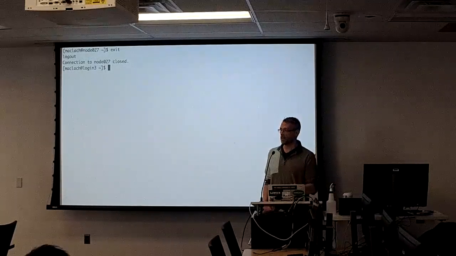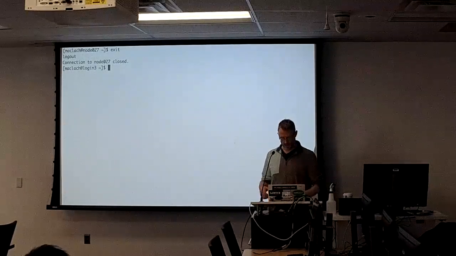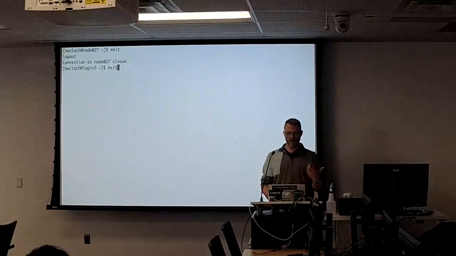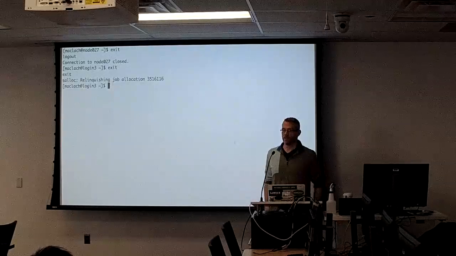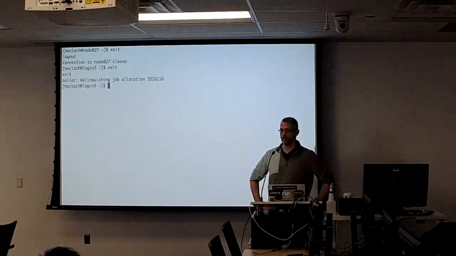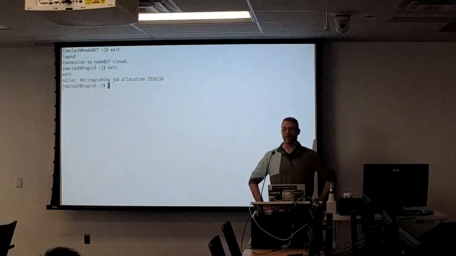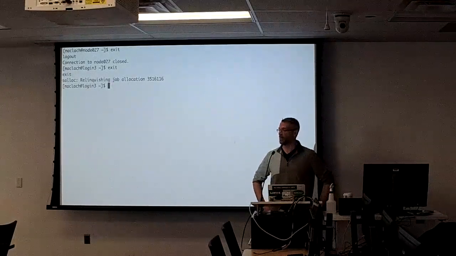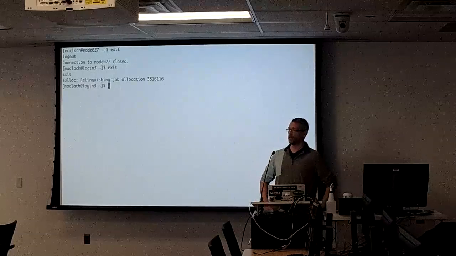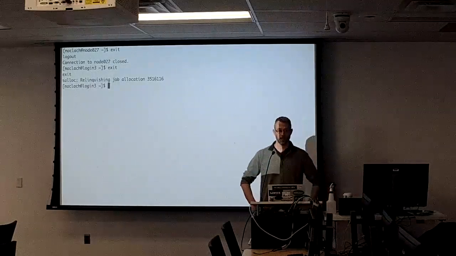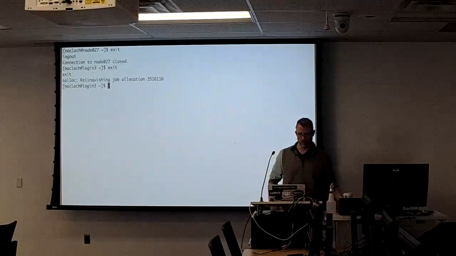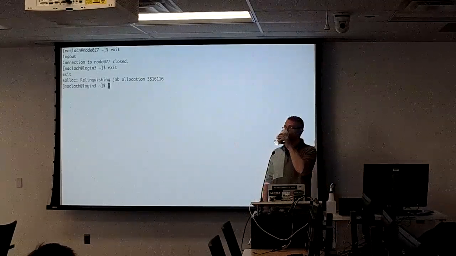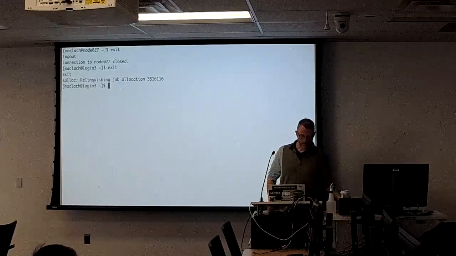If I type exit a second time, you'll see that my job will be relinquished. So if I type exit now, I have given up my allocation, and node 027 is free for the next user to come along and use. Just by hitting exit or Control D, we'll relinquish that interactive job allocation.